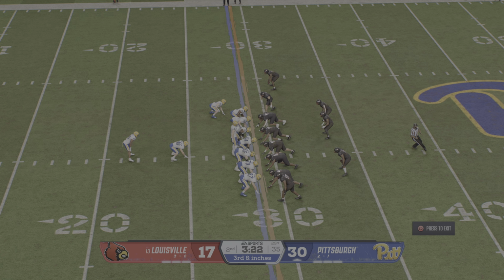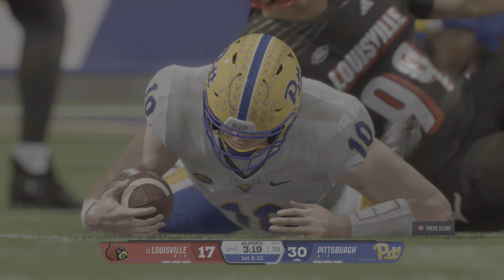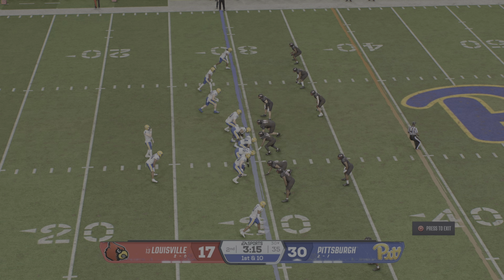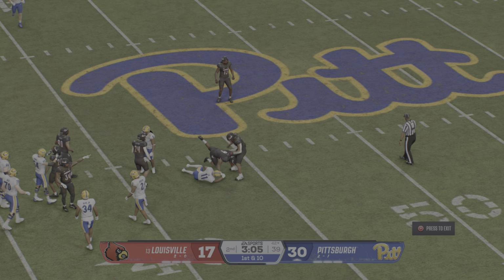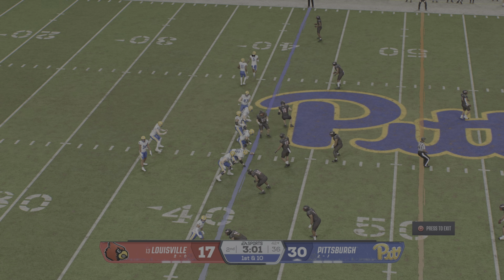You got to think they'll try to muscle their way forward on 3rd and short from the 29. He'll go to the sneak. Drag down, but they'll move the sticks for a 1st down. Pittsburgh going to work with a fresh set of downs. To the air, it's Holstein. Pulls it in, it's Lee. He gets those chains moving, gets it out to the 42-yard line.